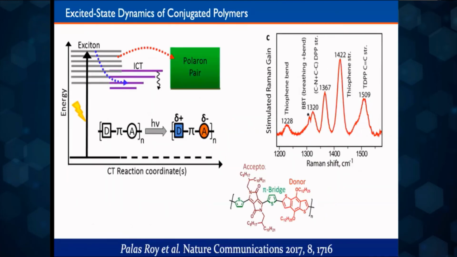We looked at conjugated polymeric systems, where the losses are manifest in pi conjugated systems also. In our conjugated system, we generate excitons, and you see that there is indeed a major loss due to vibration losses in the excited state. We established the role of this bridge here: when you have a flexible pi conjugated system, what kind of structure it adopts in the ground state and excited state, and how that leads to vibration losses in the excited state. This is work we did a couple of years ago using Raman spectroscopy.